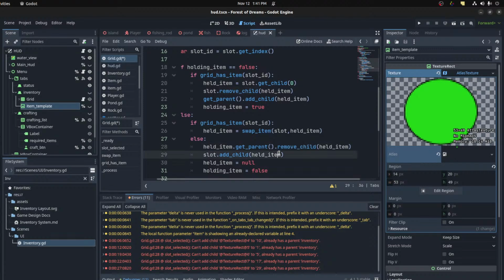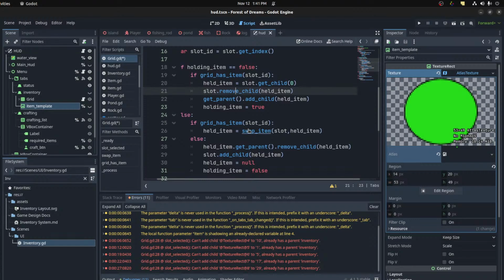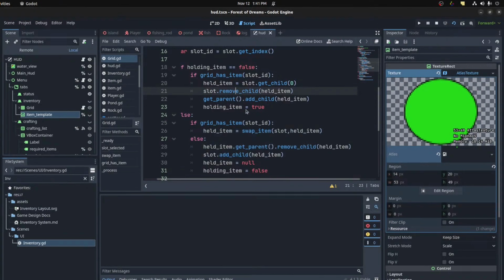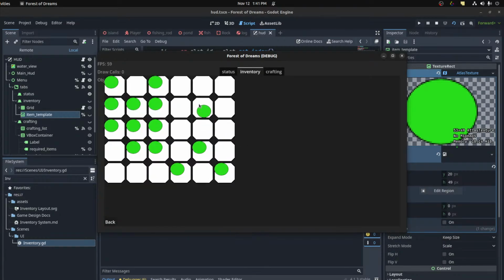I don't think that works, but so remove child is, oh, it is a node.